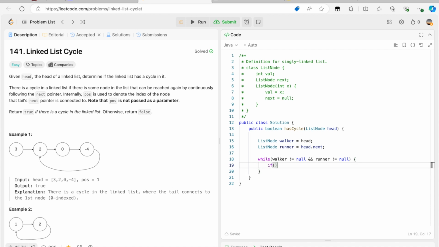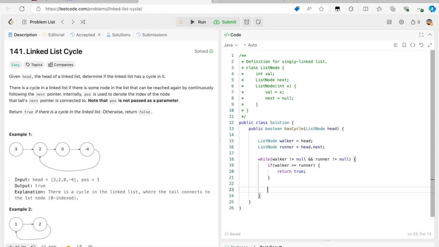And if I find walker meets the runner, that's a cycle, so I return true. And I'll move my pointer of the walker, right? So my walker now moves to the next step, walker.next, while runner moves runner.next.next because it moves 2 steps, but runner.next could be null, right?